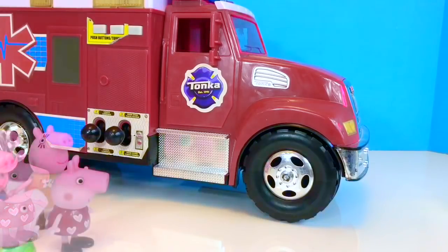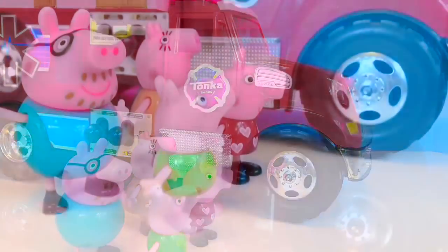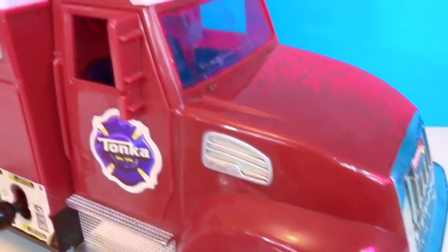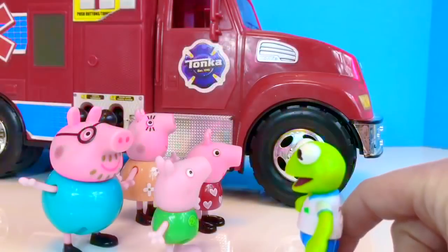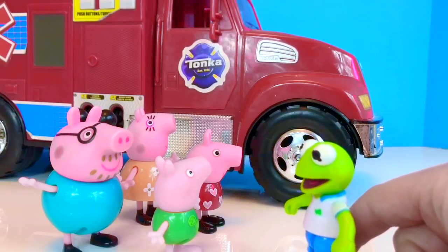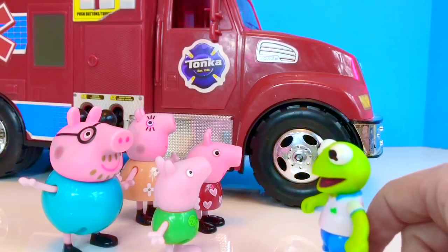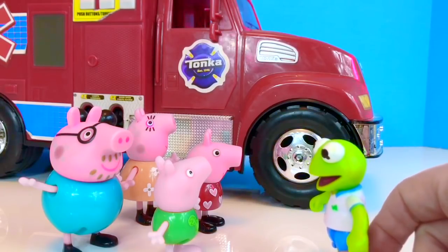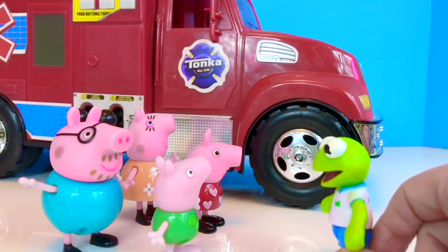Hello and welcome to Tiny Treasures. Today Peppa and her family are visiting the ambulance services. Peppa is possibly interested in being a paramedic when she's older, and they're going to have an up-close look at an ambulance. Their friend Kermit is a paramedic. Welcome Peppa family — I'm going to show you our ambulance today. I love being a paramedic. It can be very stressful and scary at times, but I love to help people. Our job is very important — we need to safely transfer sick or injured people to the hospital.